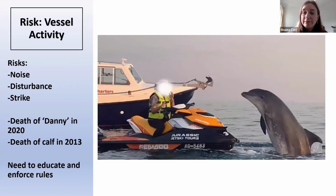In recent years, the effect of shipping and particularly recreational boating activity has become a growing concern. In summer months, the South Coast sees a rise in boating traffic, which increases threats such as underwater noise, disturbance, and vessel strike. And these impacts also have the potential to mask communication of the population, hindering both population dynamics and prey detection. In other populations, persistent vessel disturbance has been shown to cause declines in abundance and displacement from preferential habitat.